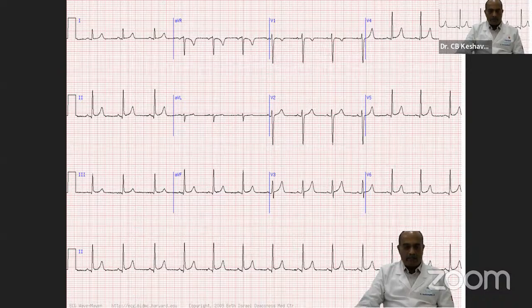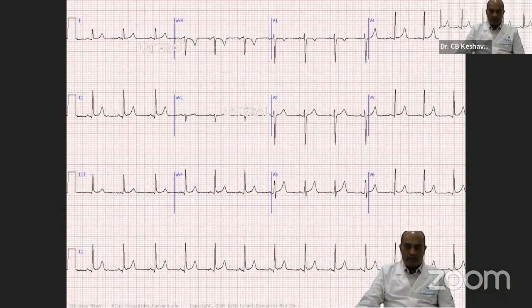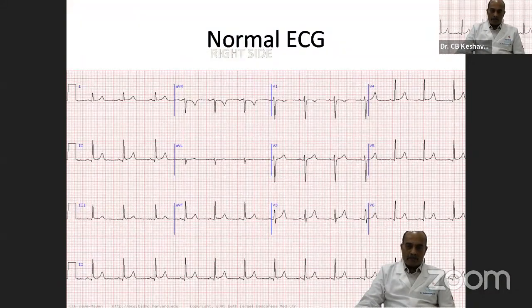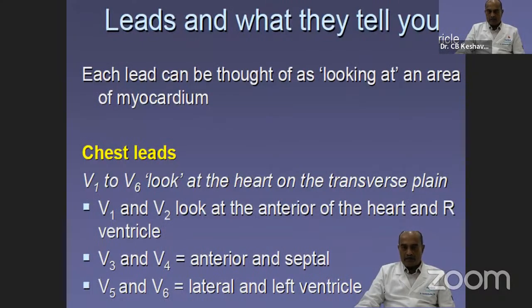So when you see something like this, which is quite symmetric and the QRS complex is quite regular, the P and the QRS are in constant relationship. There is no change in that. There is not much change in the PR interval. Then you can call it a fairly straightforward normal ECG. I just showed it as a normal phenomenon just to record it in your mind. So this is how a normal ECG looks. I'll tell you what are the points to be seen in a normal ECG.